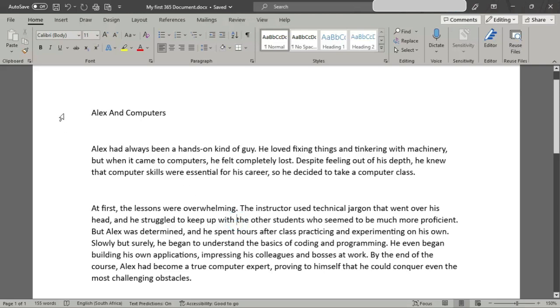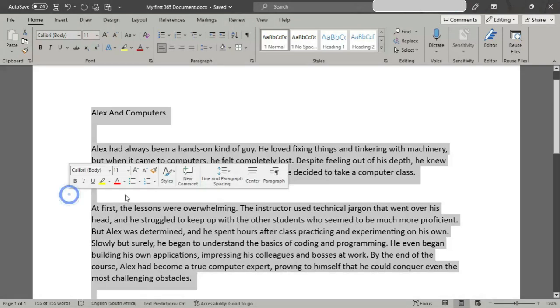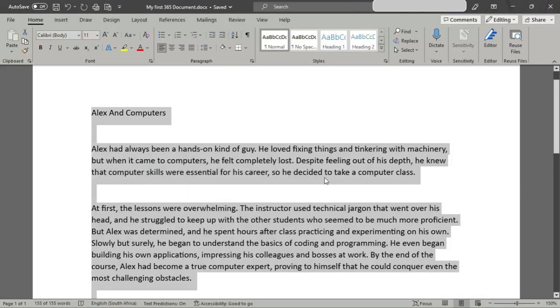Now assuming that this document is a 5 page document, will I do the same thing, clicking and then dragging down till I reach the end? No, I can't. So what is it that you'll do? You can go about it like this. You can simply click thrice in quick succession on the left margin of your document. So 1, 2, 3 like this. Okay, let me try again. 1, 2, 3. Then I've selected the entire document.